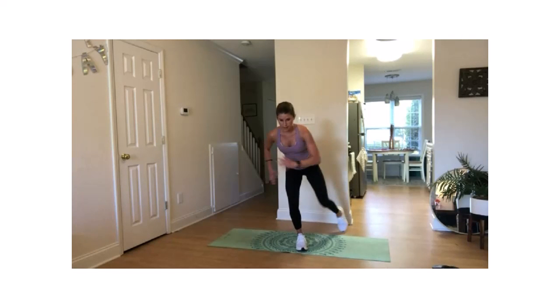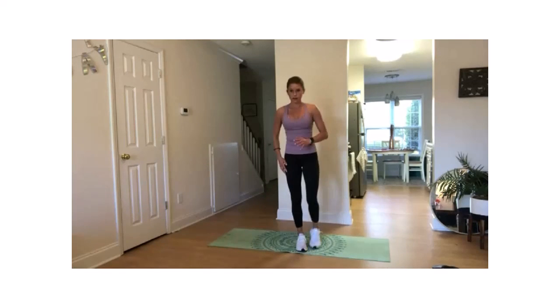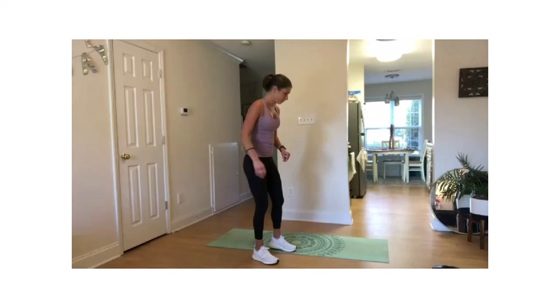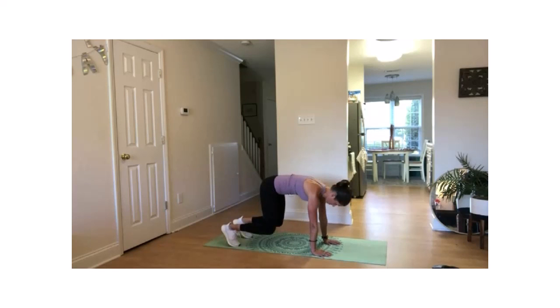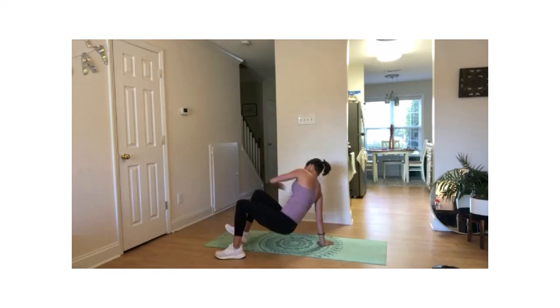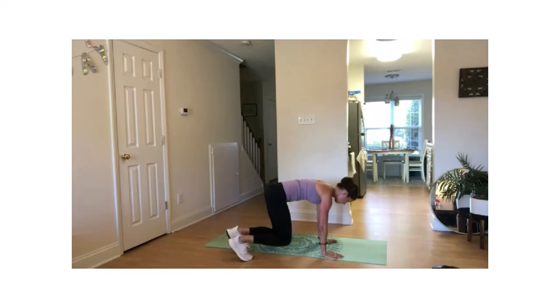So just tapping behind at an angle with that one leg. 5, 4. All right, moving into our quadruped all around the world. So make sure you have a little bit of room here. All right, so we're going all the way around here. So we're pivoting, hands and feet. Pillar is nice and strong.